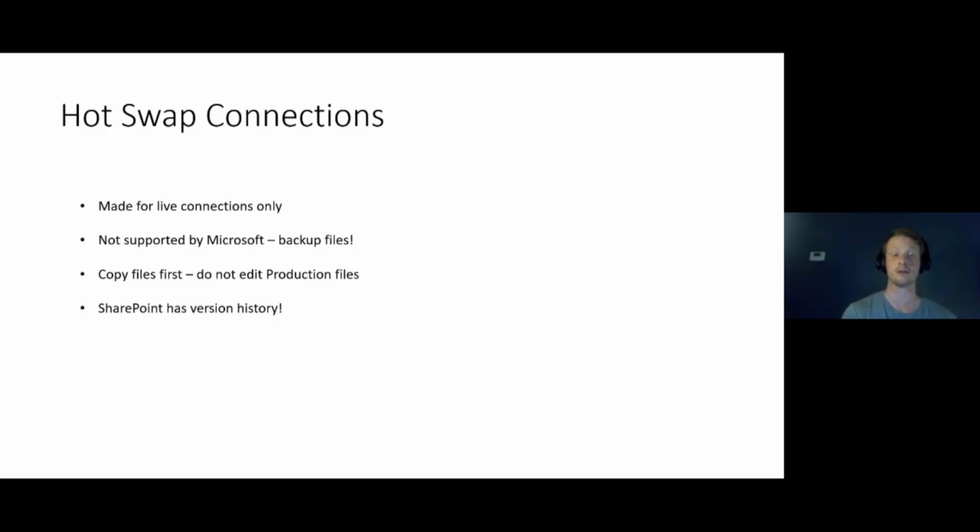Again, really fits in with act like the business, think like IT. These are all IT processes that we're trying to get. This theory of branching off something, doing local development, so you're not editing something in the service. You're not editing something directly. I don't know about you, but I've done that before and I've messed up, and it's a horrible feeling. And you're spending until midnight trying to undo and hope no one notices, and say, why is my report not working? So just protect yourself at this point.